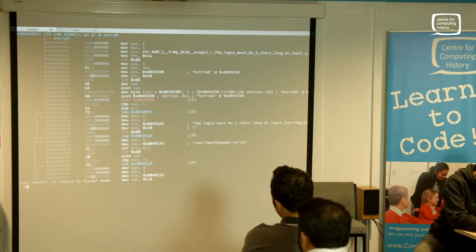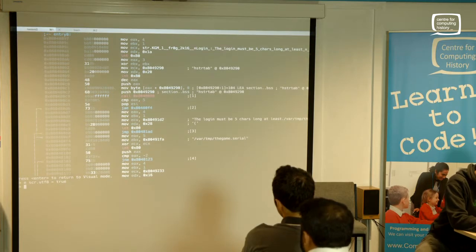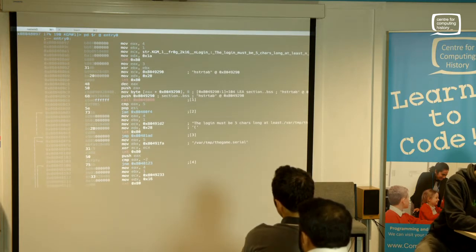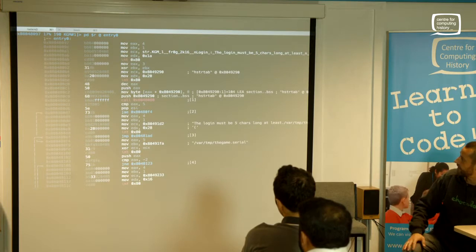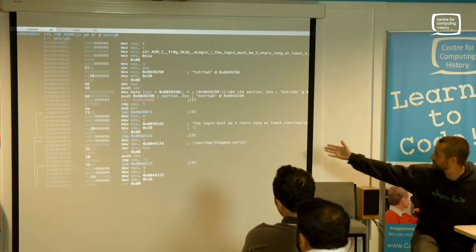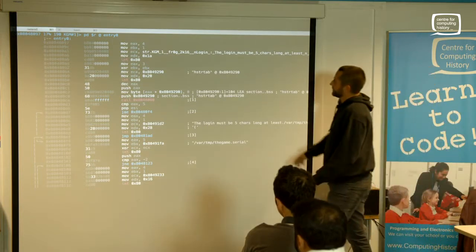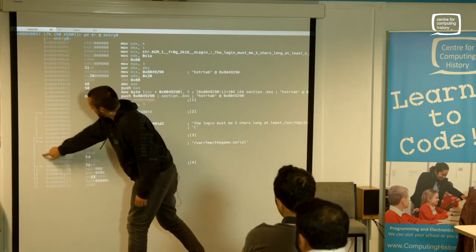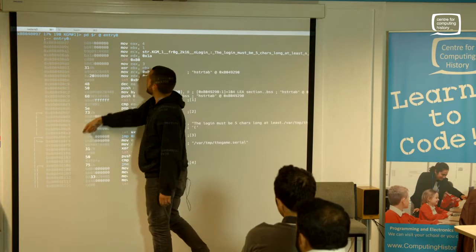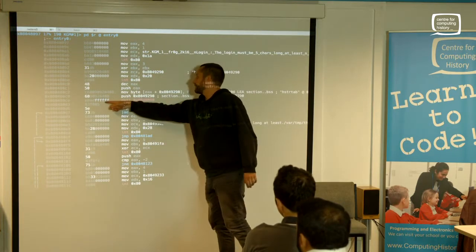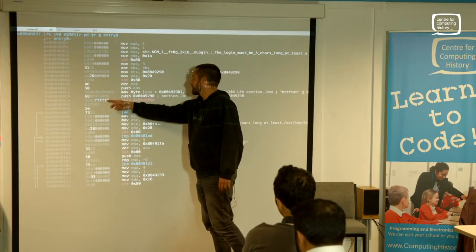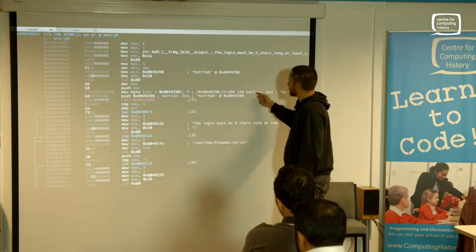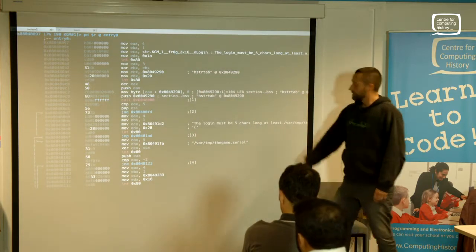So actually, set scr.utf8 equals true. It actually has UTF-8 arrows, which look a lot nicer than that. So here you'll see the kind of view you'll see from Radare, with your jump arrows, your memory addresses, the opcode or the machine code, the ops, and then any comments and strings that you have in there.